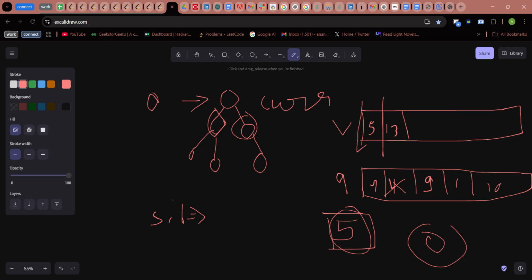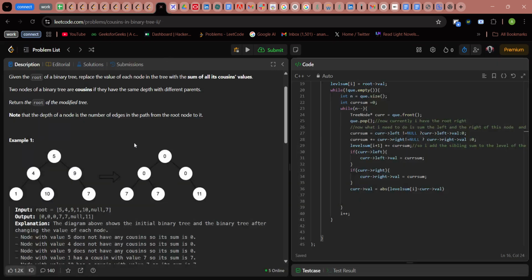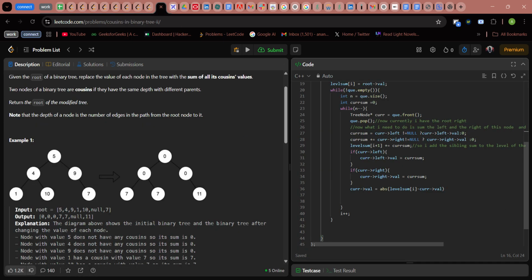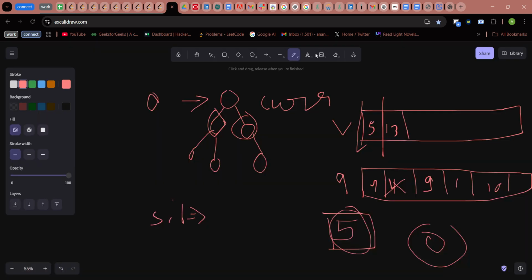Now for 4, the current val is 13, and the level sum is also 13, so 13 minus 13 would become 0 and is assigned to the value.